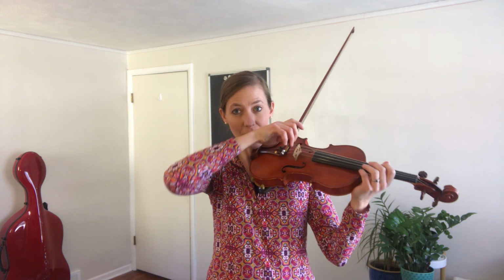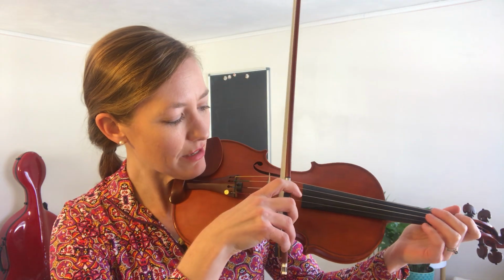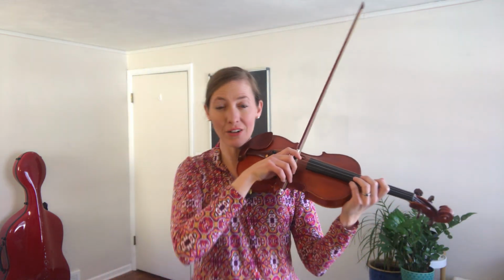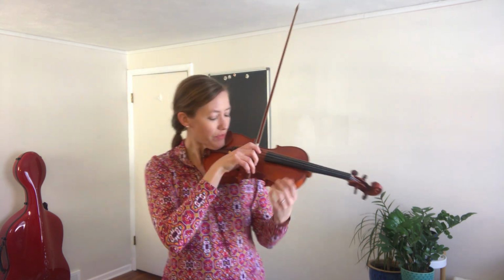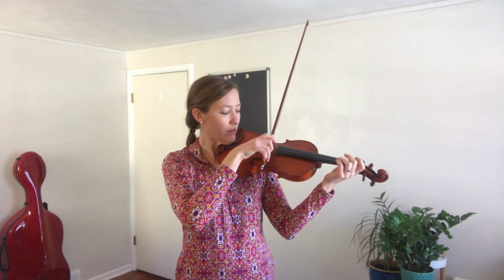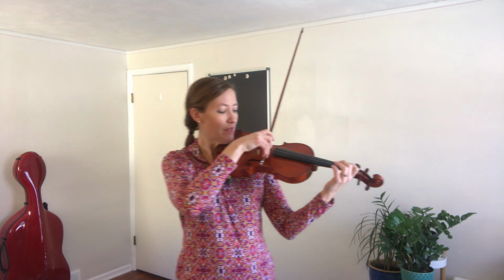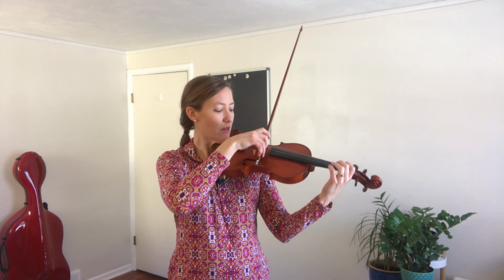Great. So after you've done a couple of those at home, then you can try going about an inch away from your bridge and trying to bow now a long down and up bow on the A string in the same line as your bridge. The best spot for bowing is going to be a little different for everybody, so if you know where your sweet spot or your magic spot for sound is, you find it now, okay? All right, we're going to go down, up on our A string. Ready? Go.